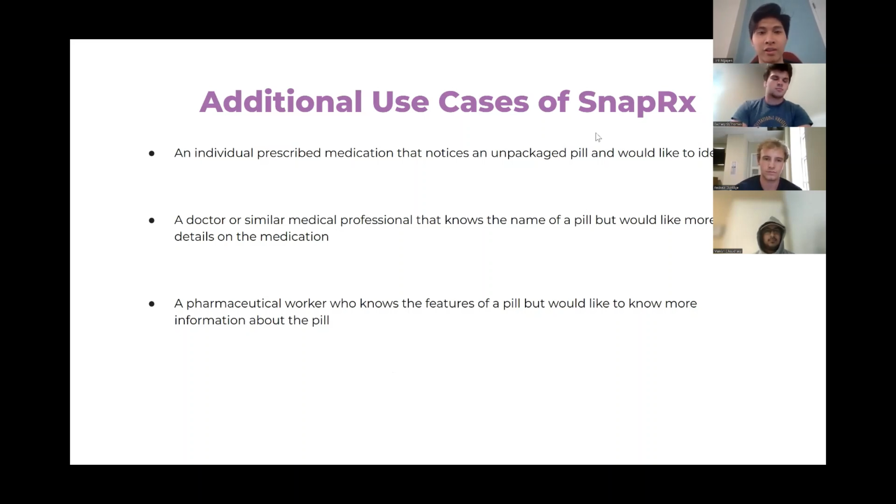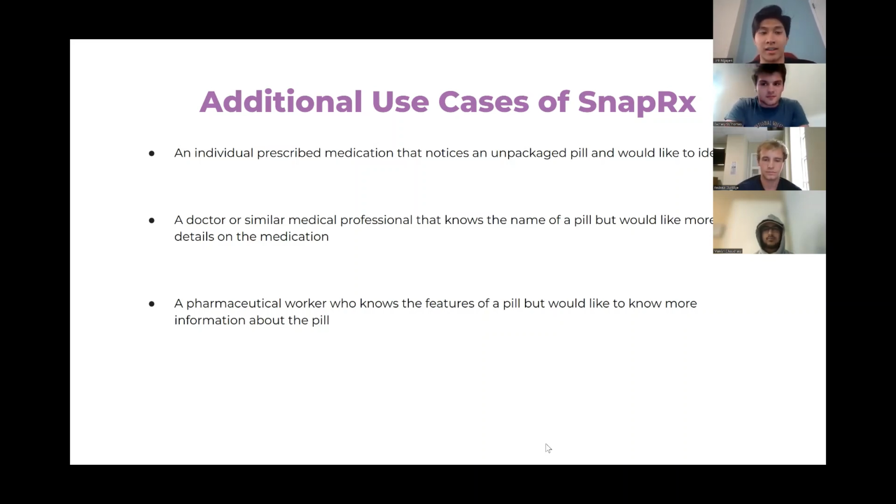Some other use cases for SnapRx: an individual prescribed medication who notices unpackaged pills and would like to know what medicine it is can use the scan image option of SnapRx. And let's say a doctor or a similar medical professional who knows the name of the pills but would like to know more about the details of the pills can use the search by name feature of the app.